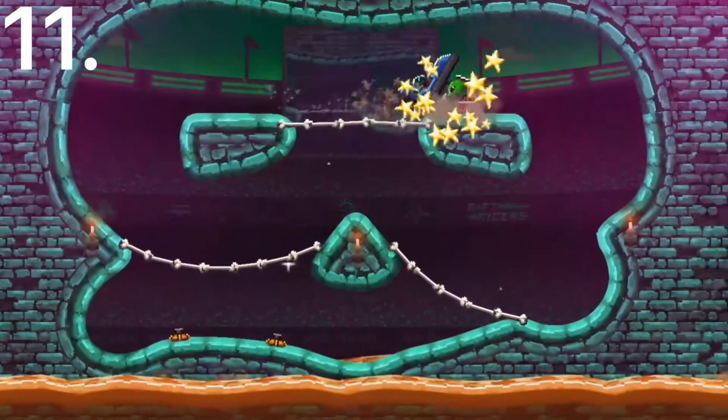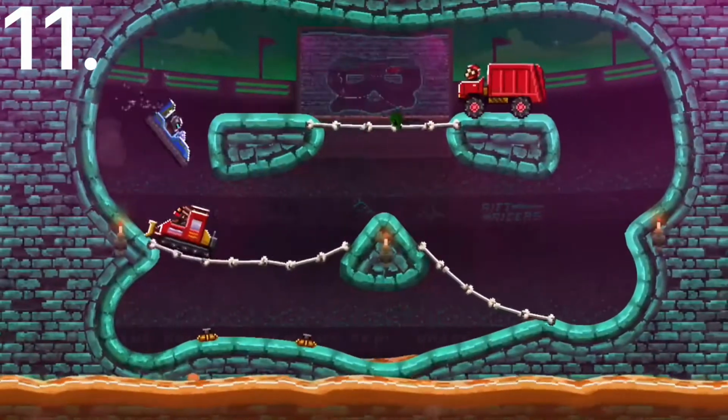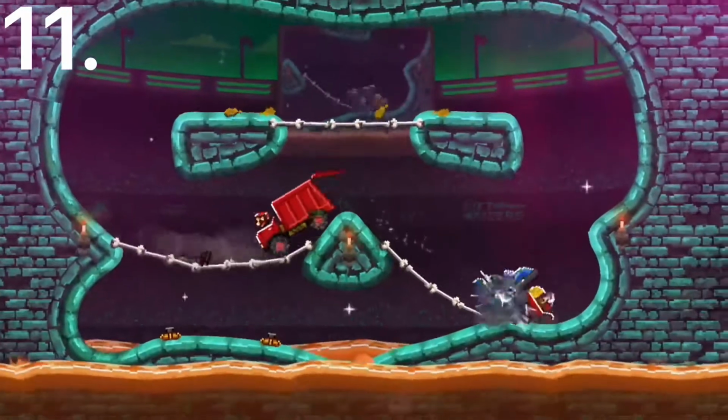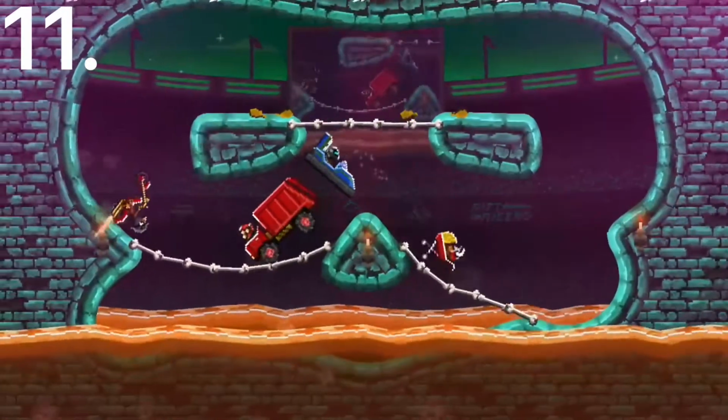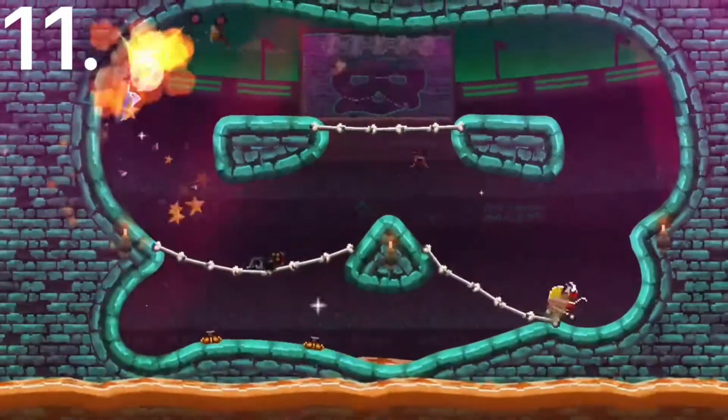Number 11 is the Hovercraft. This car kind of bounces around. It has a fairly enclosed head. It's just not that tall. So there's nothing too special about it. It just does bounce around, and that can sometimes be useful, but pretty average.